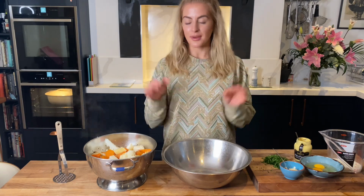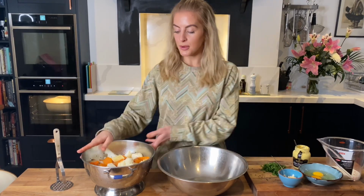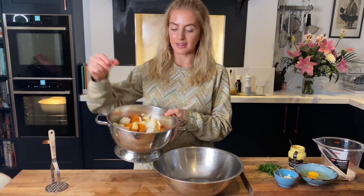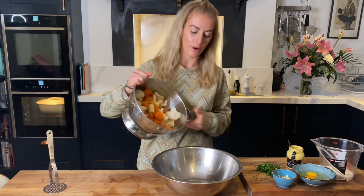So while our mince is cooking in the oven, we're going to make a start on our mashed potato topping. As I said before, we're making this healthy. So what we're going to use today is sweet potato and cauliflower. I've just put that into some cold water, brought it to the boil and cooked it for about 20 minutes until everything's really tender and it can fall apart between my fingertips. So that's going to go straight into our bowl.